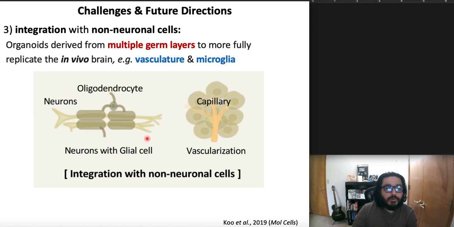Okay? And also throw in cells like microglia, which are not derived from neural stem cells. Remember that they have to migrate into the brain from the yolk sac, and so they're derived from mesoderm. And so if you just have an organoid that's simply derived from ectoderm, theoretically you wouldn't be able to get microglia. But we know microglia are a critical feature of brain health, especially in some brain disease. So we want to have organoids that have microglia in them. So that's one kind of direction of how to make these better models.